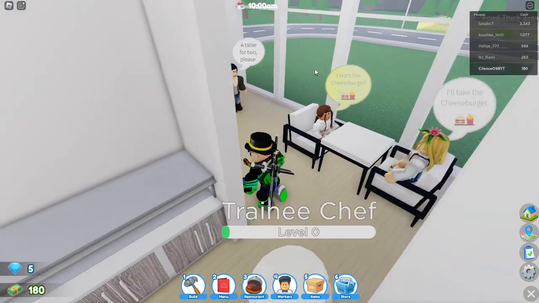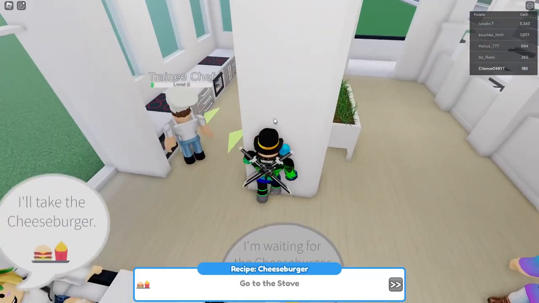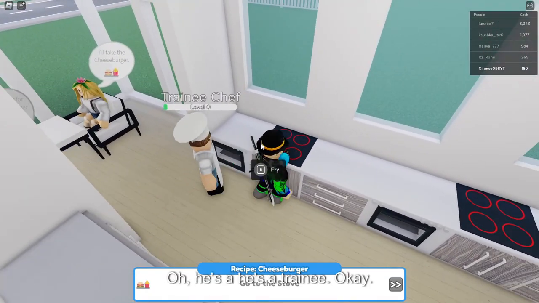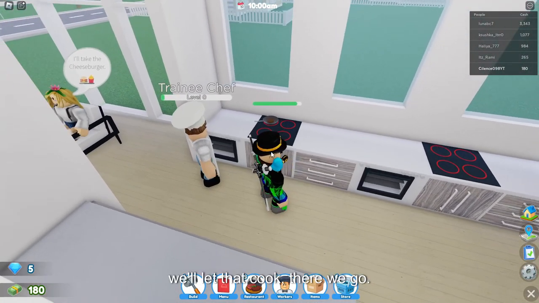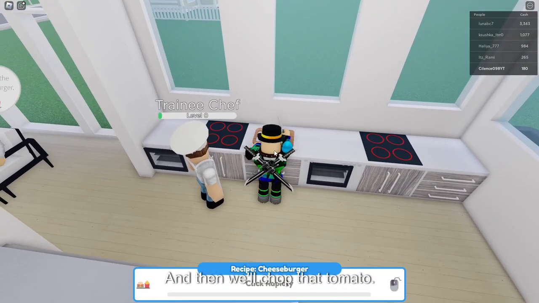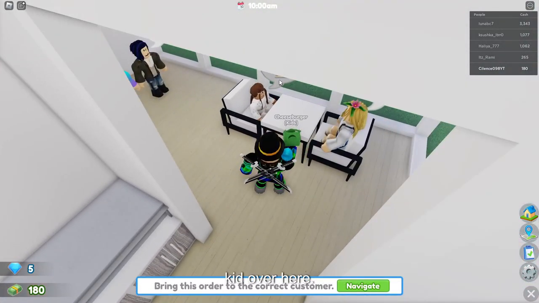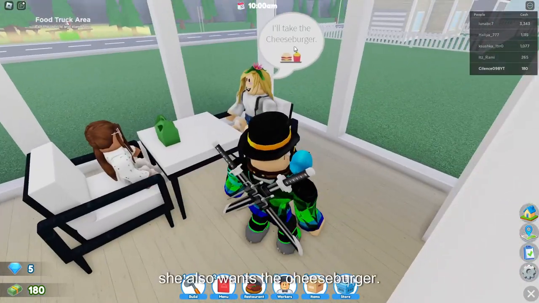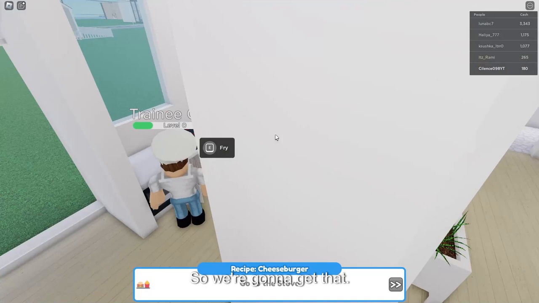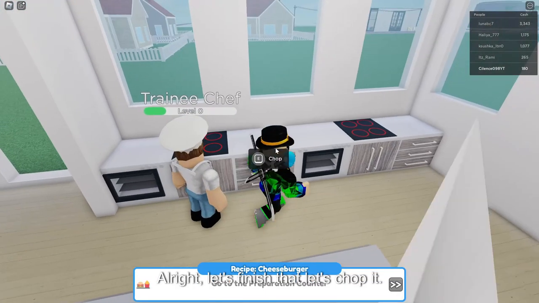Alright. Okay, you want the cheeseburger. We'll put that there. Oh, he's a trainee. Okay. So put that. Let that cook. There we go. And then we'll chop that tomato. And then we got the cheeseburger for the kid over here. Alright. And then she also wants the cheeseburger. So we're gonna get that. We're gonna fry it. Alright, let's finish that. Let's chop it.